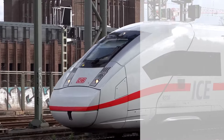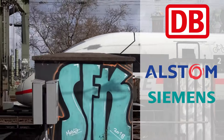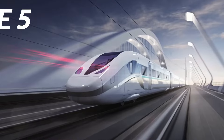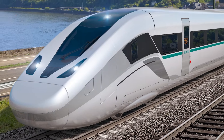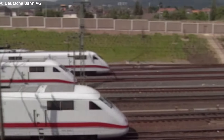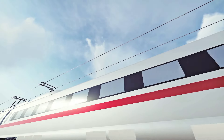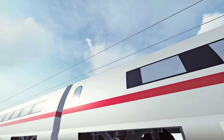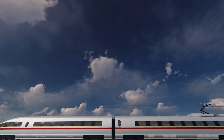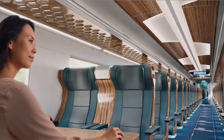where Deutsche Bahn has initiated tenders with Alstom and Siemens for the development and supply of its next generation of Intercity Express, ICE, high-speed trainsets, branded as ICE-5. These new trainsets are set to enter service in the early 2030s, replacing older models like the ICE-1 and ICE-3, and expanding the fleet to meet increasing passenger demand. Deutsche Bahn has promised that the fifth-generation ICE trainsets will establish new benchmarks in energy efficiency, reliability, and passenger experience.